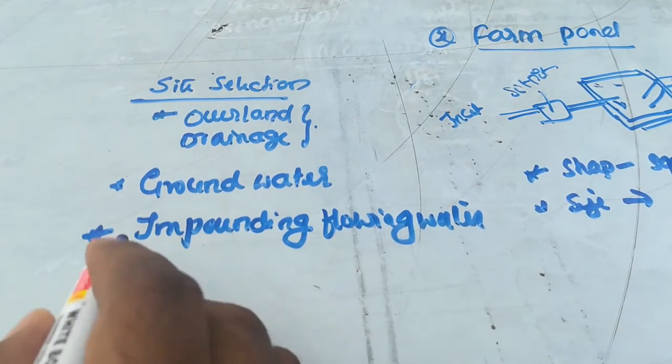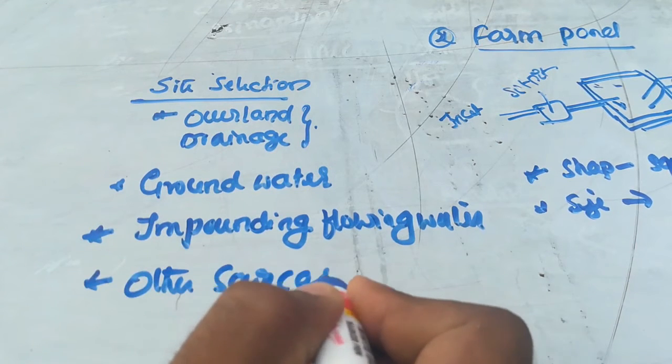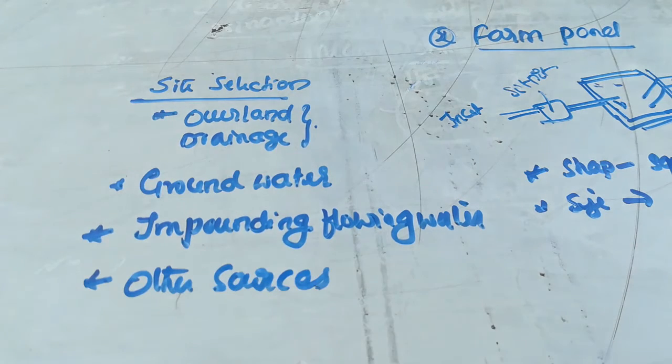And the next one is other sources. This is the different selection. Drainage area and annual precipitation rates will determine if the water supply is adequate. That is where overland drainage comes in. In site selection, overland drainage means the surface runoff from precipitation, melting snow or spring flowing overland. Drainage area and annual precipitation rates will determine if the water supply will be adequate.